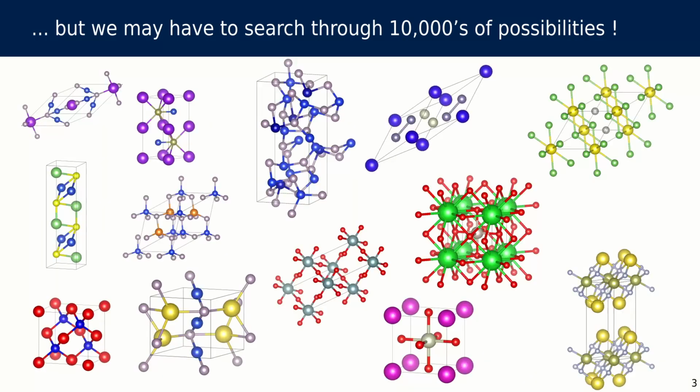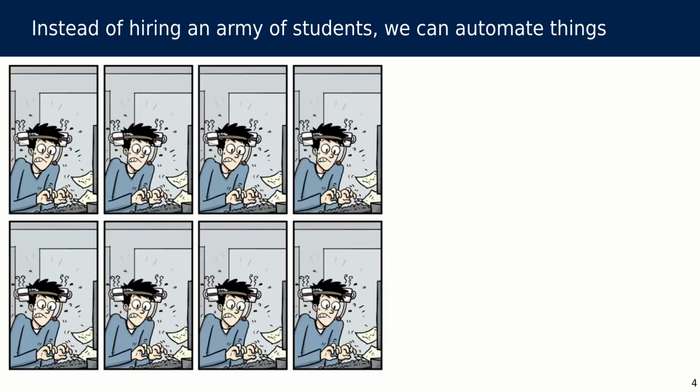On top of that, let's say that we want to find a good material for a given application, a material that has a given property. Now we have databases of materials for which we know the structure, but we have not computed the needed property for all of them yet. So such a database contains tens of thousands of materials with different structures, different atoms, and so on. And we would like to know which ones might be the best for application. So that means that we should compute the property for all of them. And that makes it basically impossible to run such an important quantity of computations for one researcher. And basically we don't want to have to hire an army of PhD students for that.